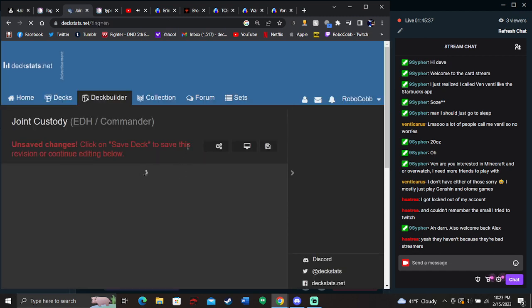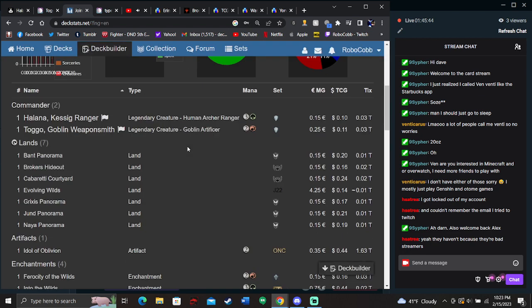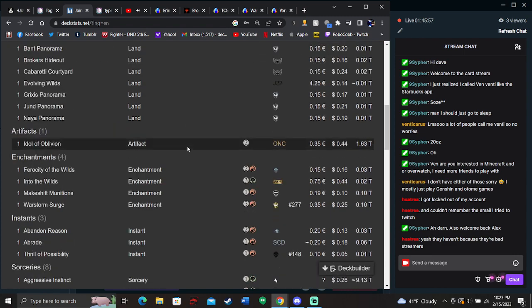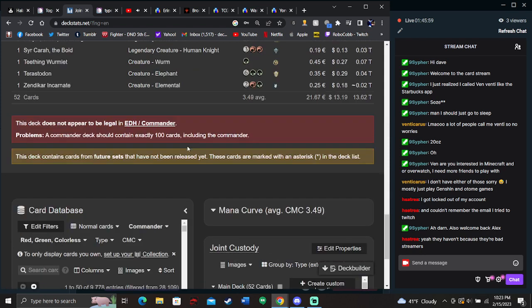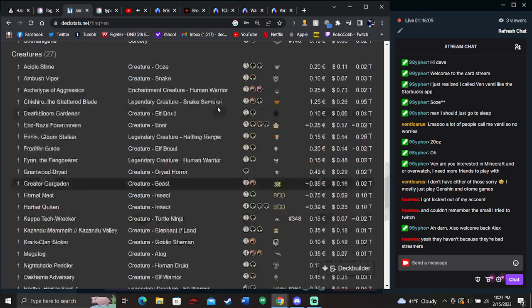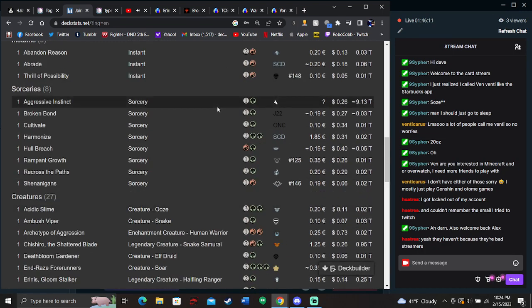All right, I'd say we probably have... As soon as this loads, we have 7 lands. Any kind of deck with the landfall theme, I think 40 is a good number to hit for total lands. So that's 33 basic lands. So 52 plus 33 is 85. So I say we've got about 15 more cards to fill. Got it.